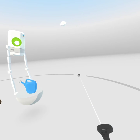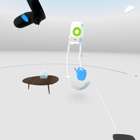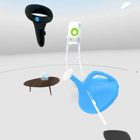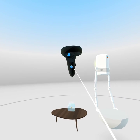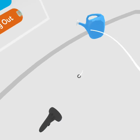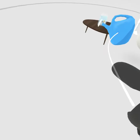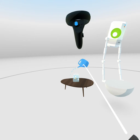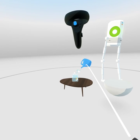Nothing for it now. Grab the watering can and move the thumbstick up or down to position it above your selection. Please water selection. Everyone's a bit off on their first day. Pick up the watering can. That's it, B. Now you've got it.